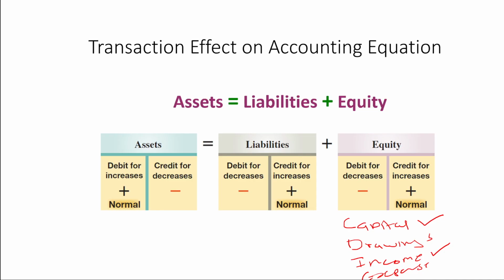So let's take a look at some other analysis of transactions and where to record them in terms of the accounting rules and processes. But we're going to come back and focus on understanding more about the transaction effect on the accounting equation. Our focus for this semester is going to be understanding the effects of the accounting equation and the preparation of financial statements.